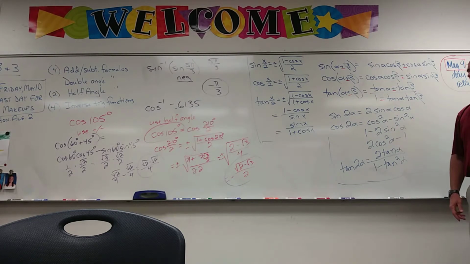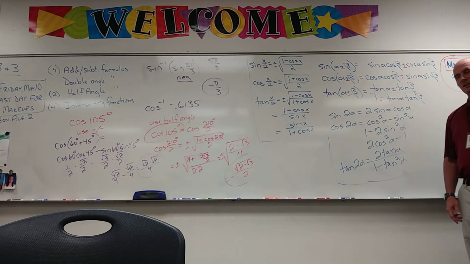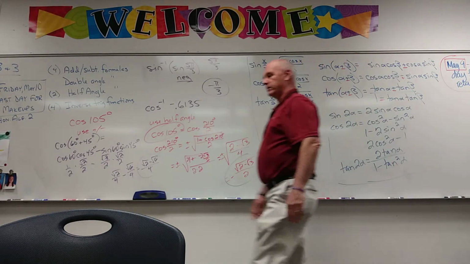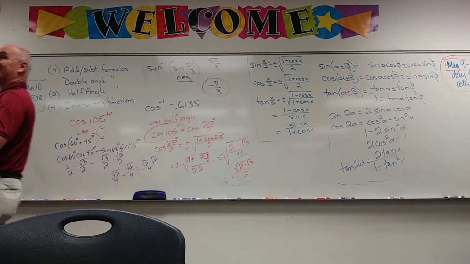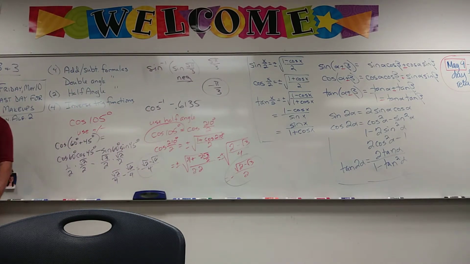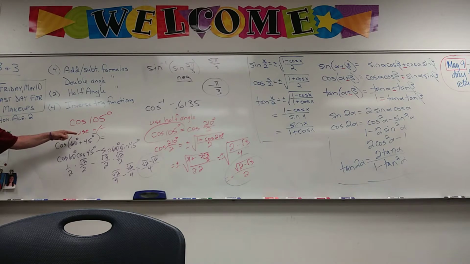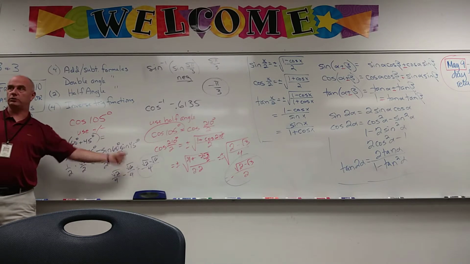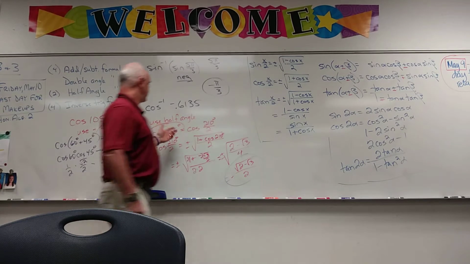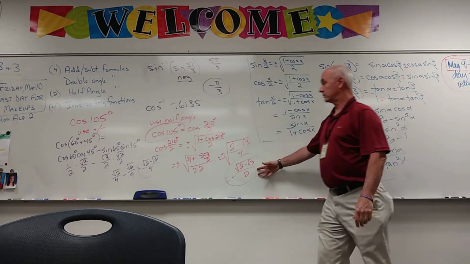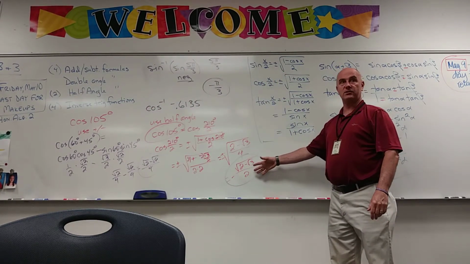Yep. So my question is, are you just going to put cosine of 105 and then we can do whatever we want? That's a great question. Okay, so, as I said, I can ask this question in three ways. I can either say, what's the cosine of 105, and then follow whatever you do. Or I can say, use the addition and subtraction formulas, in case I know what you should get. Or use half angle, and you should get this.